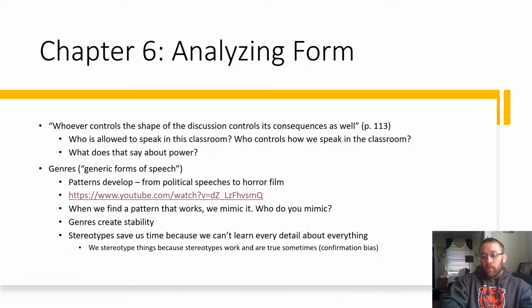With regard to some more stuff on analyzing form, whoever controls the shape of the discussion controls the consequences as well. This is also from your textbook. So you can think about things with regard to the classroom. So who's allowed to speak in the classroom, and how do we control speech in the classroom?